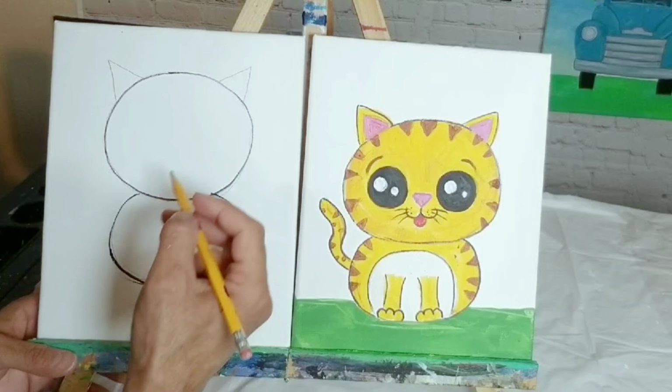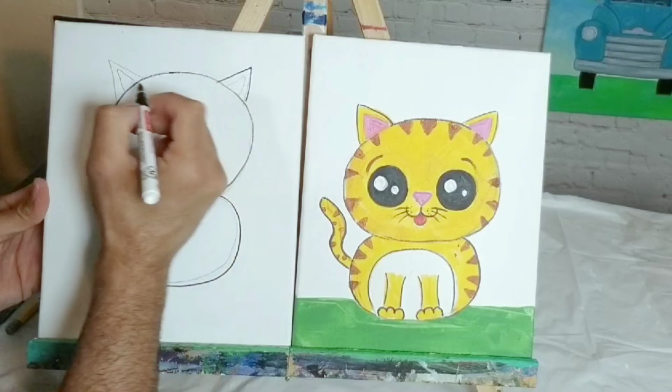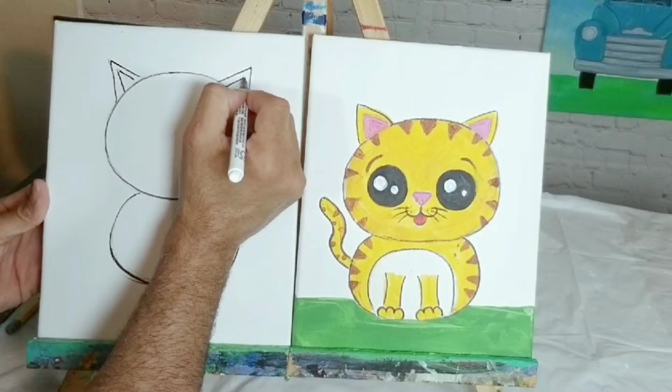And on the inside, we do another couple of triangles. All right. Okay. So let me outline everything. Triangle, triangle, and then triangle again on the inside. There we go. Look at that. How cool is that? Very cool, if I do say so myself.